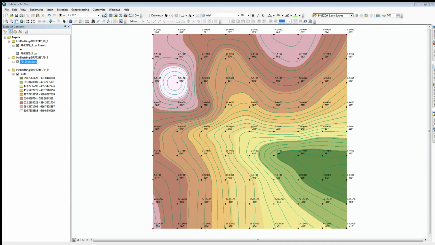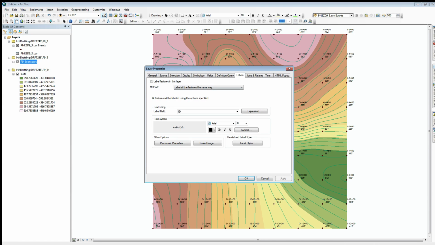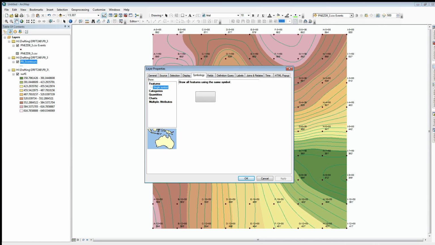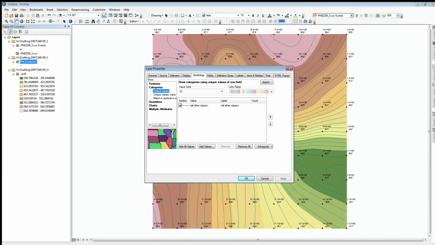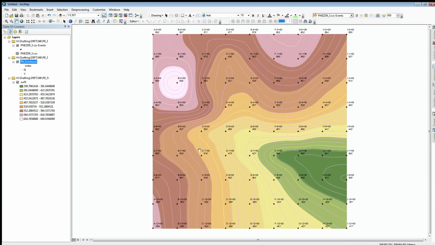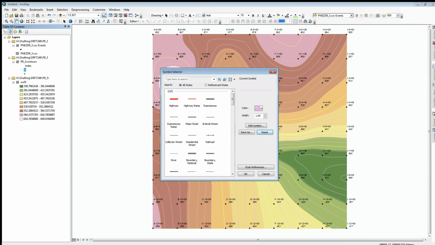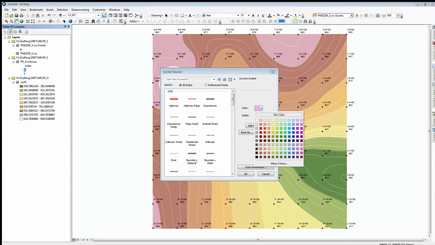Now I can use my symbology tab in the layer properties to categorize based on that index. I'll set the nos to a default thickness, which would be 0.7 points, and I'll make it a dark gray.